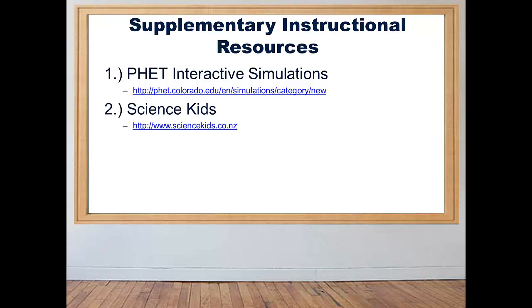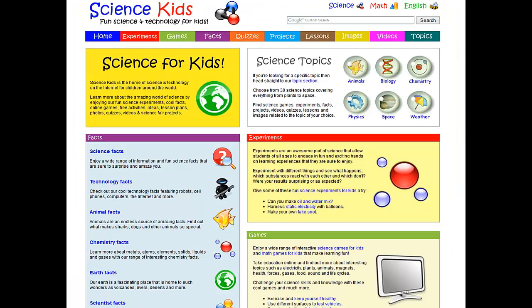The Science Kids website offers more science simulations plus a host of other resources. Science Kids has simple experiments with household materials. They have fun online games, quizzes, and fact sheets. They also have a wide range of projects, lesson plans, and even science videos. For grades K through 8, this is a great one-stop shop for science supplements.